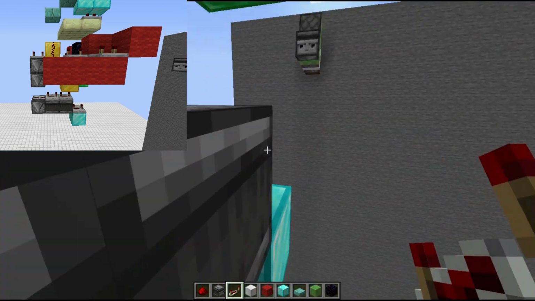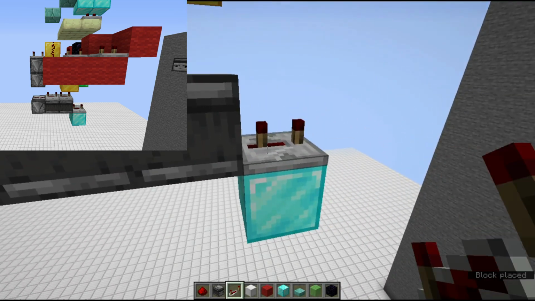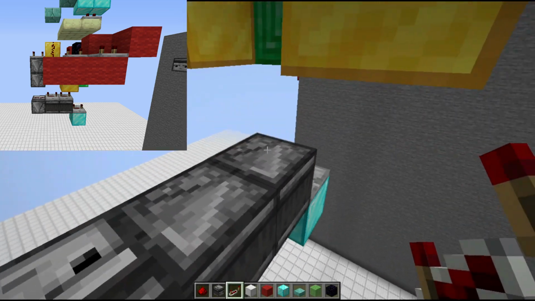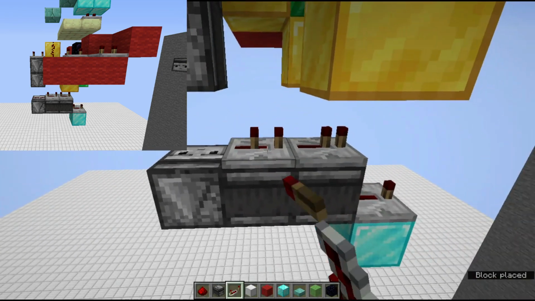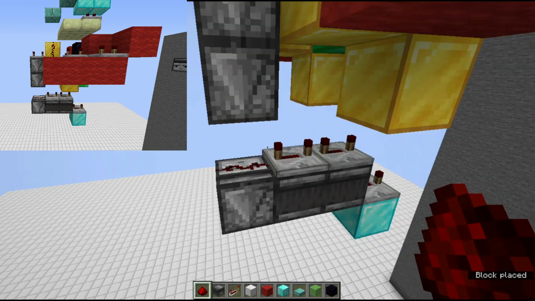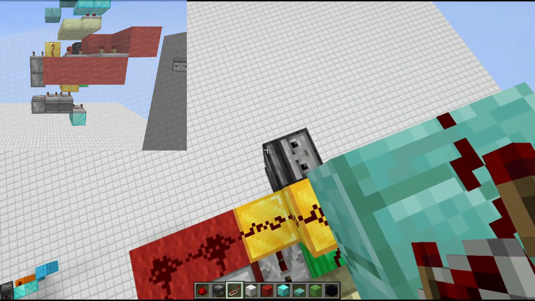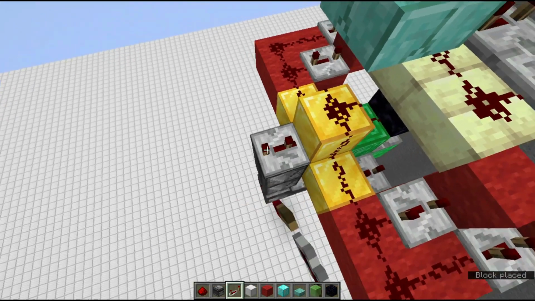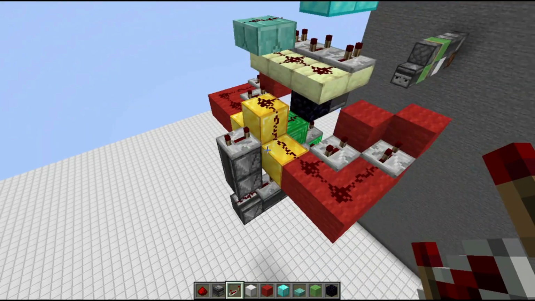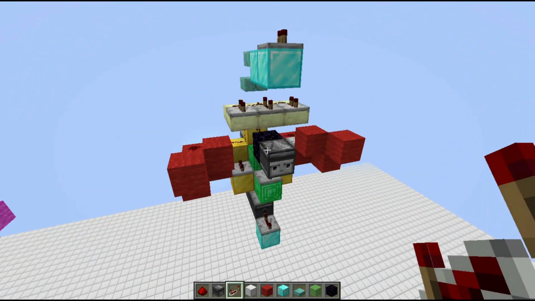Then we're going to face back around 180 degrees, put another repeater here, turn that all the way up. 2 more on top of those and all the way up. Then we'll place redstone there, come back around to this, place our repeater and all the way up as well. And that's almost the end of it, if you can believe it.